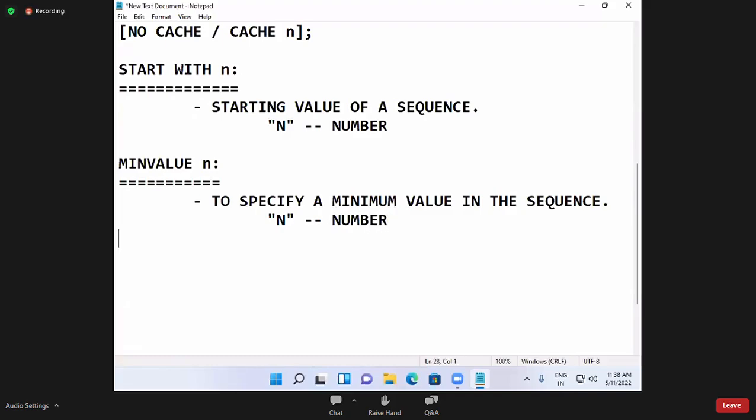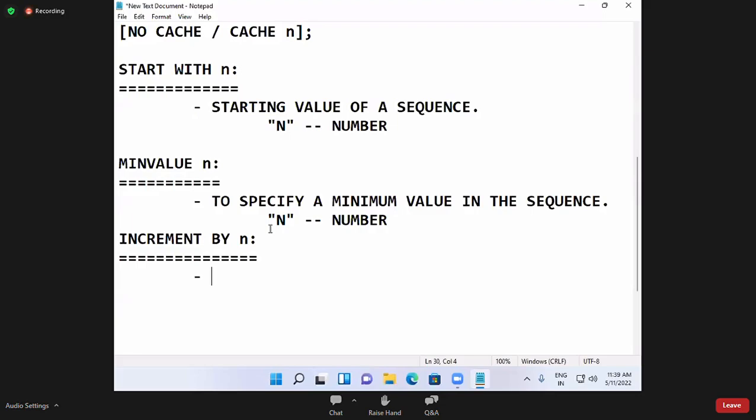And the next one is increment by n. What is increment by n? It means from sequence number to sequence number, how much increment you want to give. For example, my sequence starts with 1.